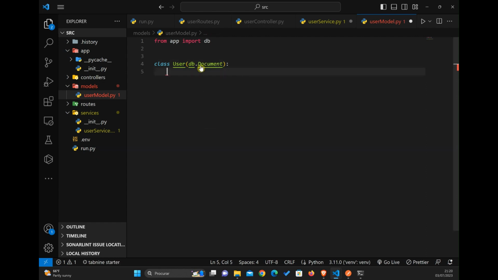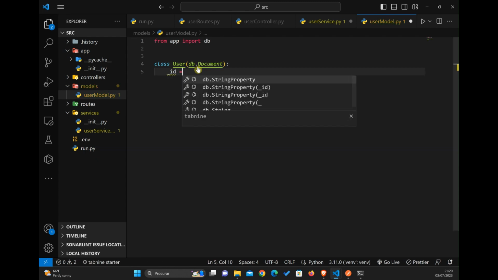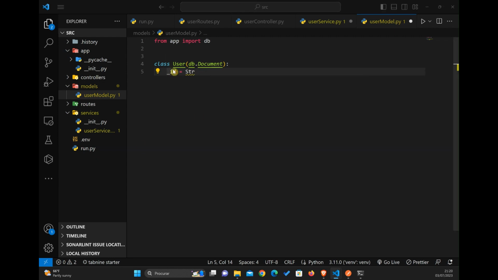Now let's create a variable to store the ID. Mongo actually takes care of the ID. If you don't put this field in here, Mongo will automatically take care of it. But the issue is that it returns an ObjectId, which is more complex to handle. So this is a much simpler way that I'm going to show you right here. We need to define the type, so it's a StringField. This is all from the MongoEngine library.